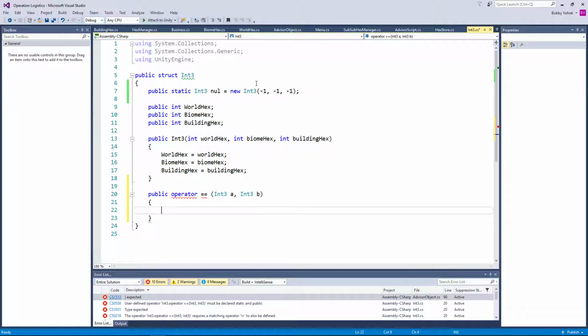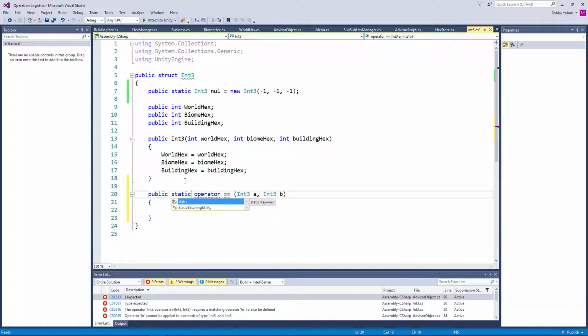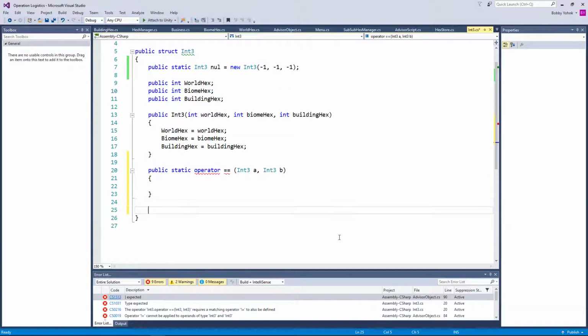Is that the syntax for this? Yeah, it needs to be a static operator. It requires a matching operator not equals to also be defined. So public static operator not equals int3a, int3b.